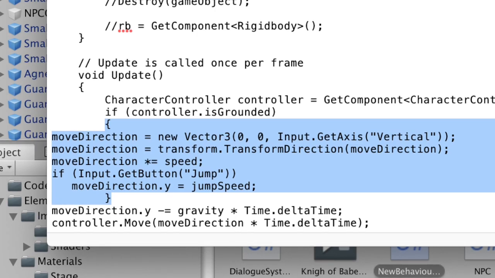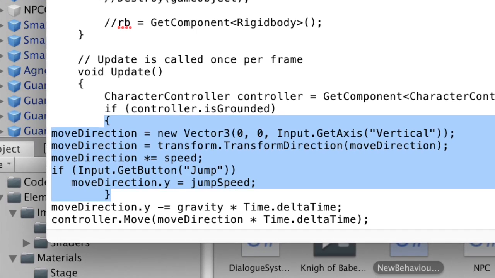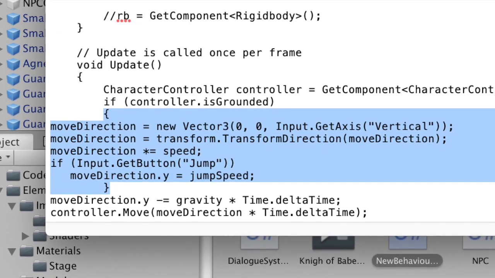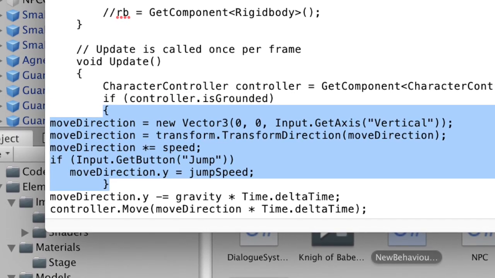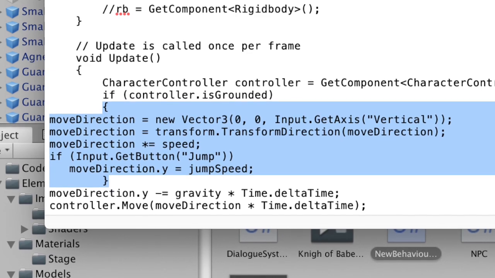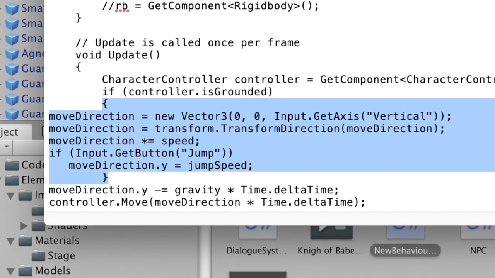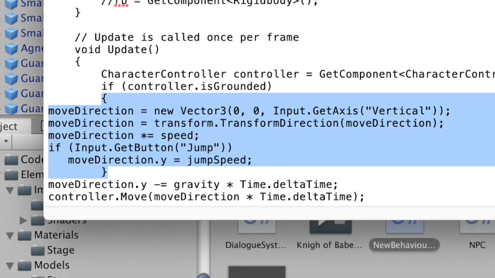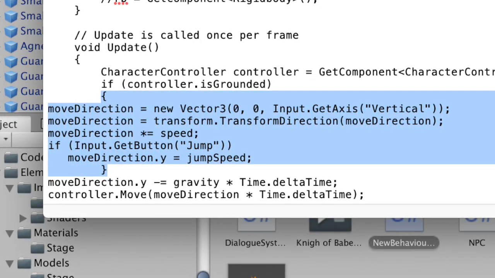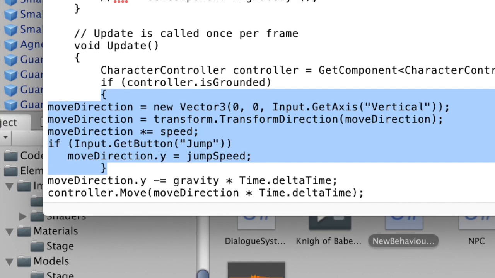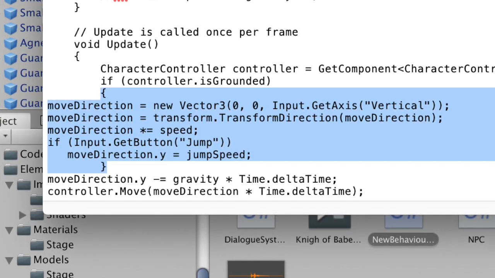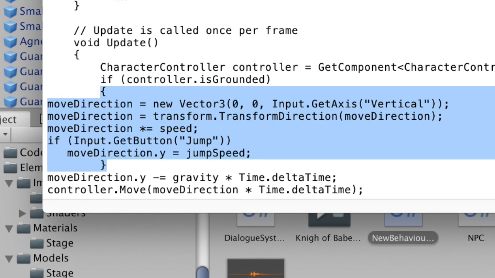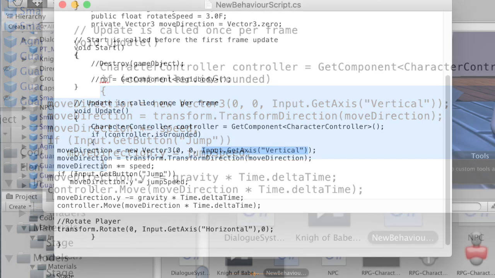And we get the character to jump by calling upon the float variable that we name jump speed, and when the character moves at that rate, it will move upward because we designated that it is moving along the y-axis. This will occur when the jump button is pressed, and the jump button by default is the space key in Unity. Therefore, inputting jump as the button will automatically register as the space button in the game design engine.